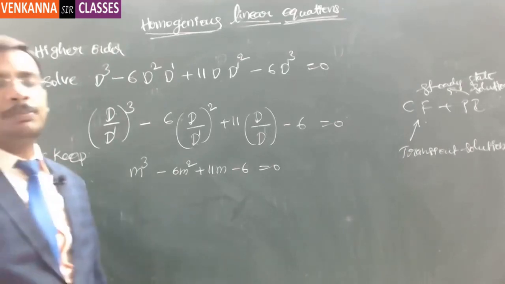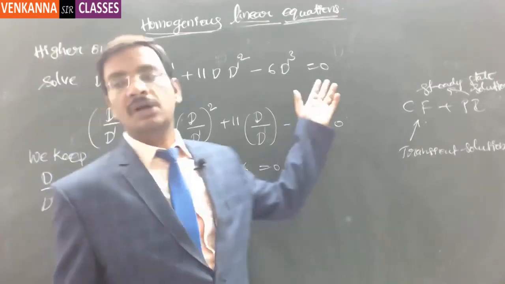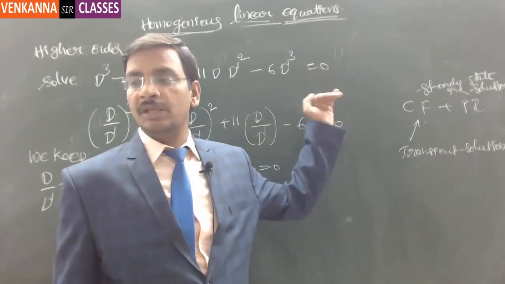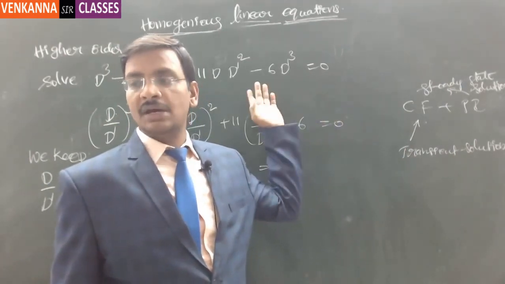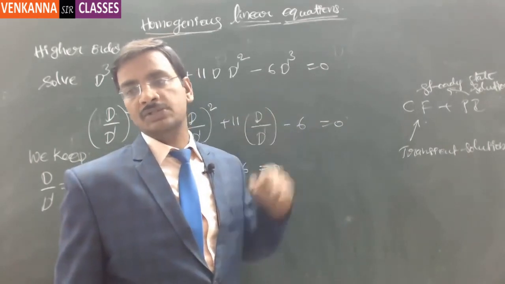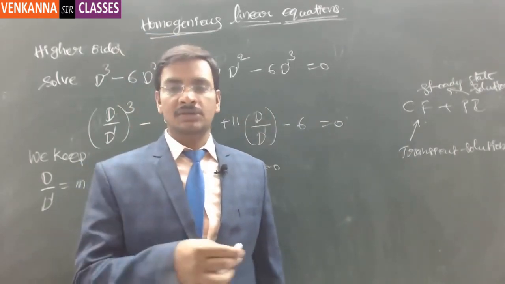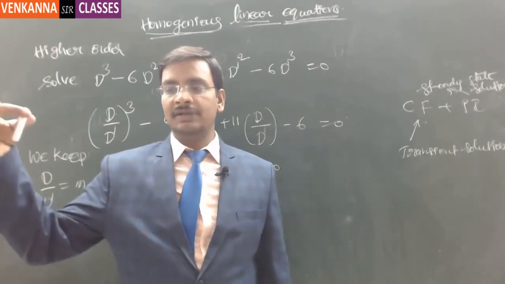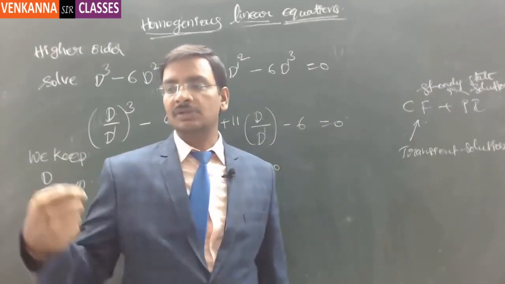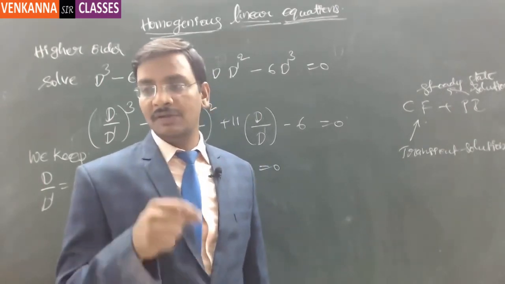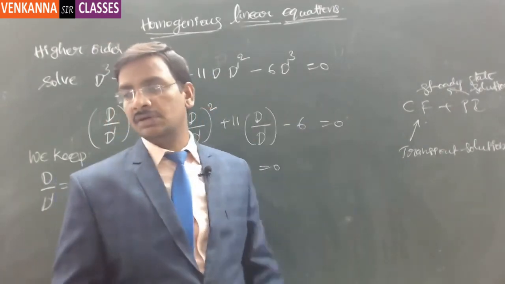Transients will keep on dying, right? So the forced oscillations are actually the final solution. That is, this will decide what the frequency of the oscillations should be. These are damped oscillations. Suppose you take the simple pendulum, you lift it like this and leave it. Then after some time it will slowly come down and finally come to 0. That behavior is decided by this differential equation. Got it?